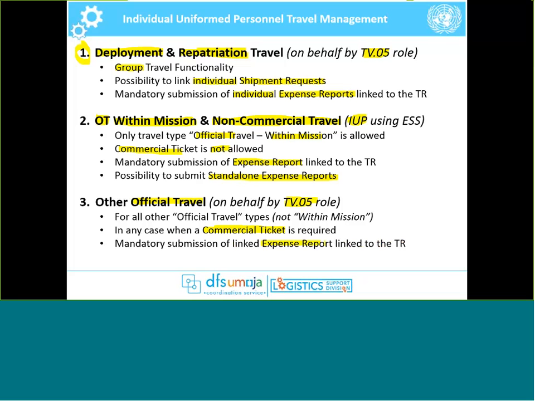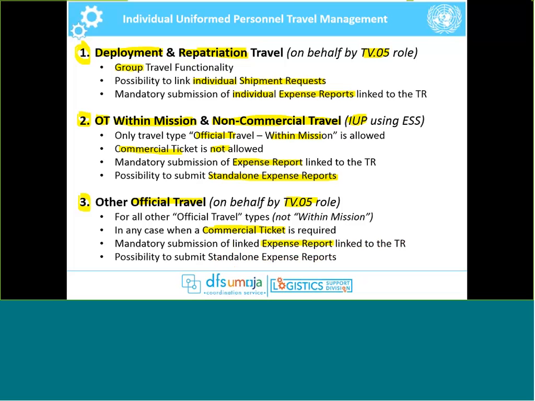So you will receive in those other official travel types, or whenever a commercial ticket is required, the expense report from the travel administrator instead of from the IUP themselves. So for points 2 and 3, there are no changes for you.